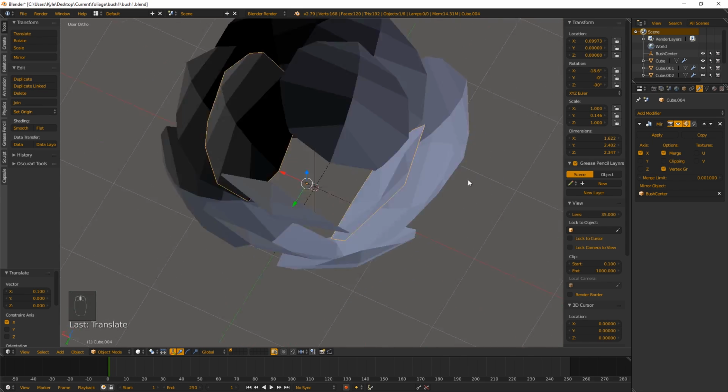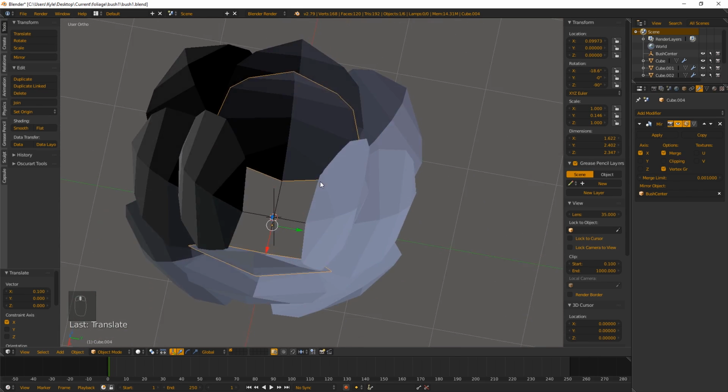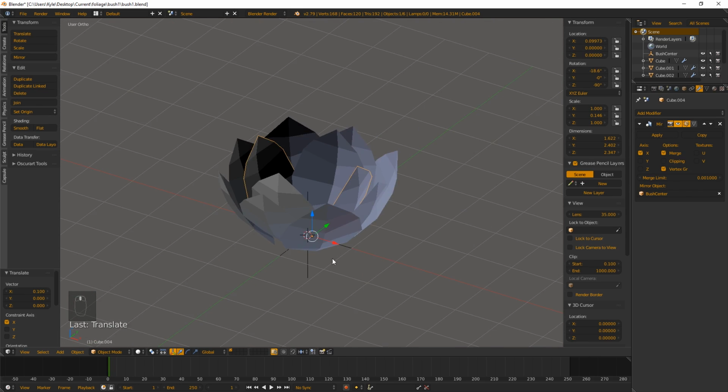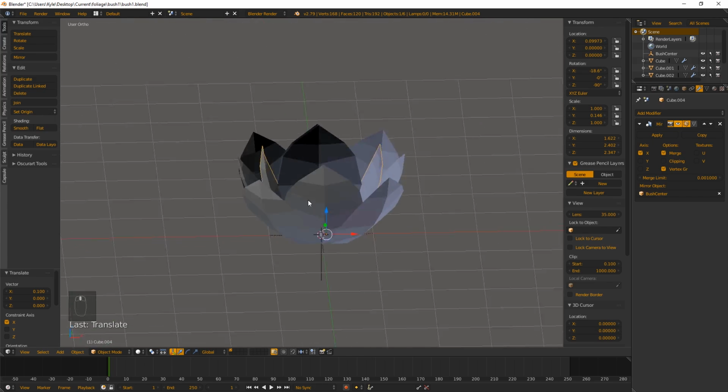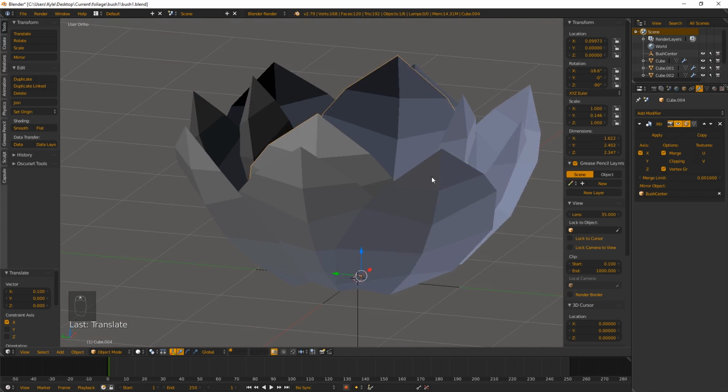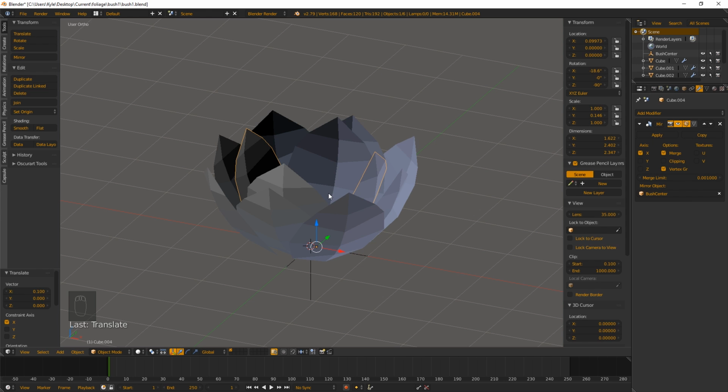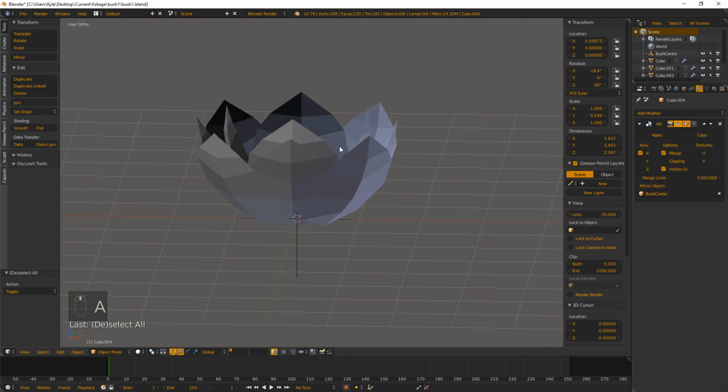Now, you know what I'm thinking? This would be a cool lily pad. Yeah, it would. Slap a flower in the middle, slap a lily under it. Should we do that? Should we go straight lily with this bad boy? Yeah, I'm thinking we should. We're doing it. We're making a lily pad. Alright, let's Google up a lily pad real quick. So, it's decided. I'm just going to make a lily pad.